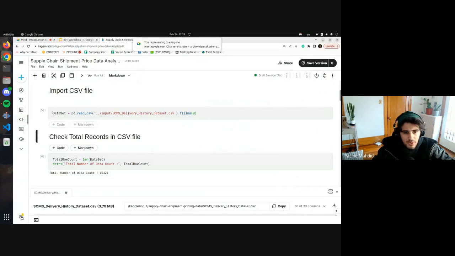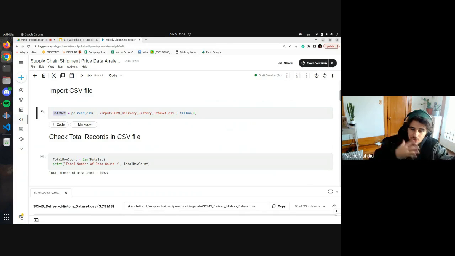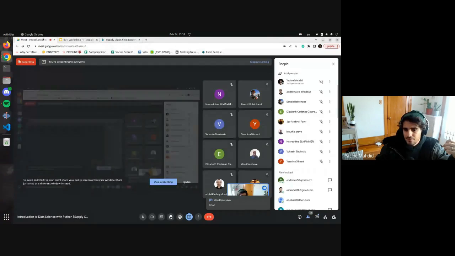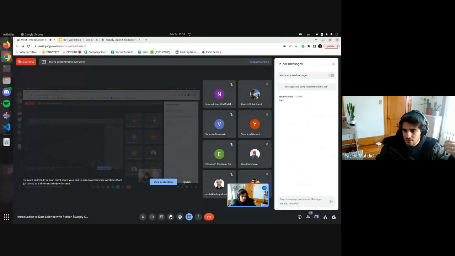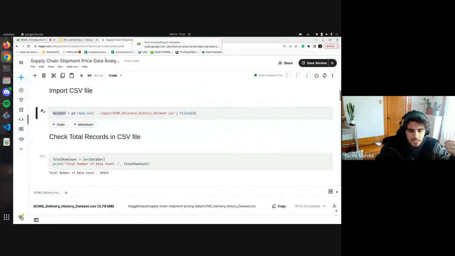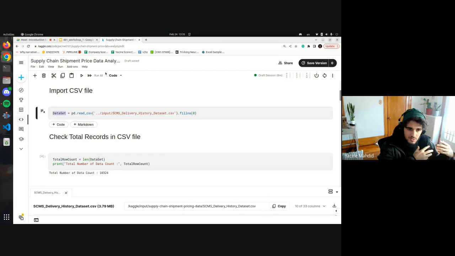So now you have the data set over here, right? And you have it in this variable. So when you program something, you have variables and you have functions, and then you can do stuff and then store these things into variables. You can store stuff into variables, and once they're in variables, you can manipulate them programmatically to do something with them, and then store them into other variables that mean something to you. So that's kind of the workflow.